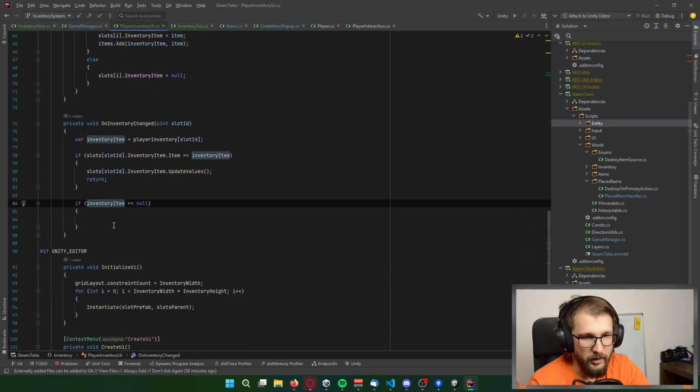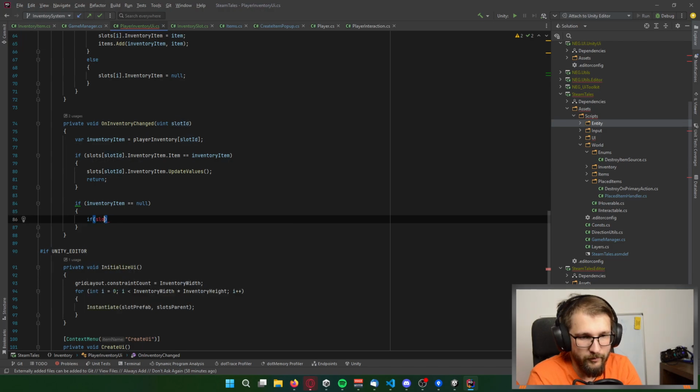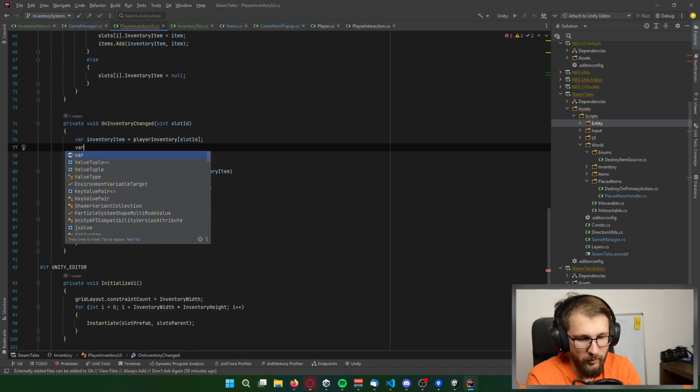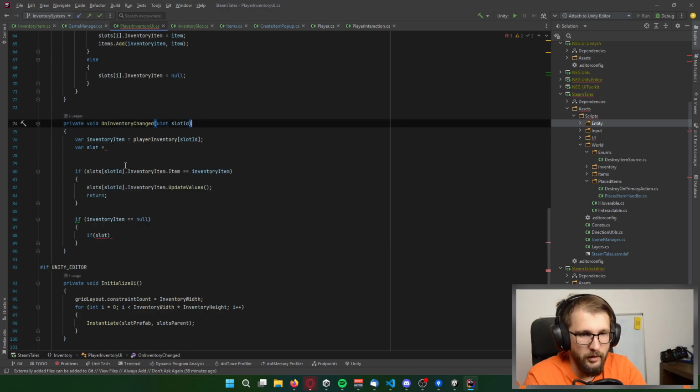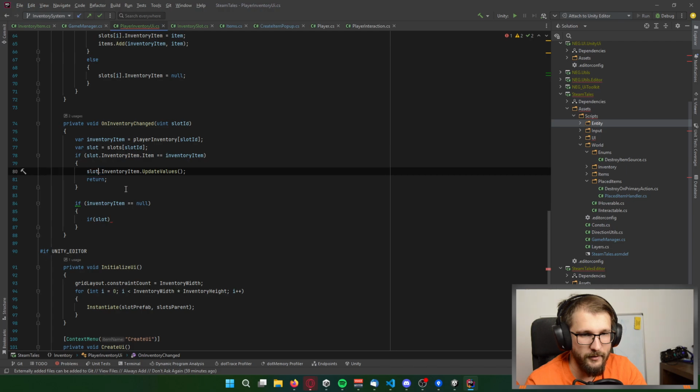So if this inventory item is null, let me check if slot... Let's cache values for slots. Let's have it like that. Do not use it every time from scratch. It will be easier just to use the word slots, not the whole thing.